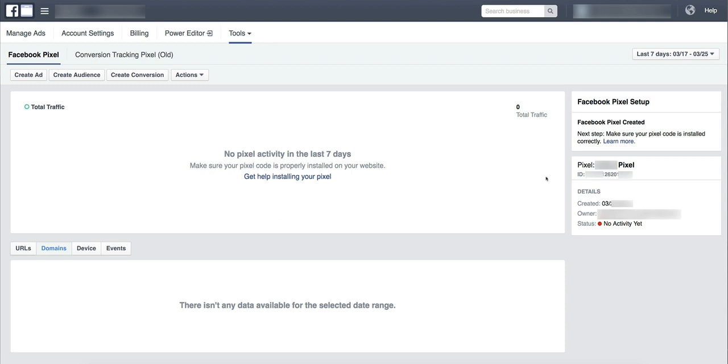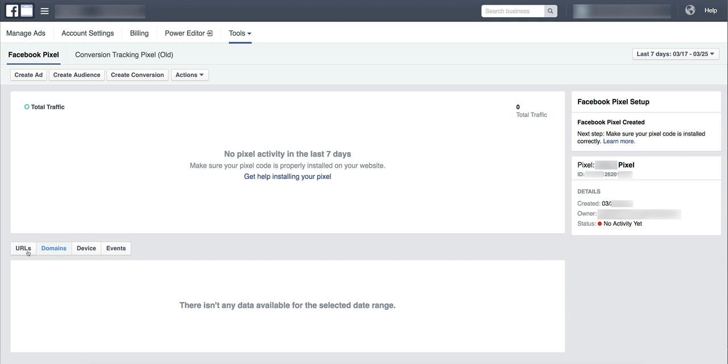Now over in the top right, you'll see here where it says Pixel, and it'll say your account name, and it'll have your Pixel ID right here, the date that you created it, then your main Facebook account's name, and there will be a red dot saying no activity yet, meaning your Pixel has not tracked anything yet. As soon as you start getting traffic to your website, after you have gone through all of these tutorials and installed your Pixel, then this will turn green and it'll say active. So don't worry about that. You just have to have traffic first.